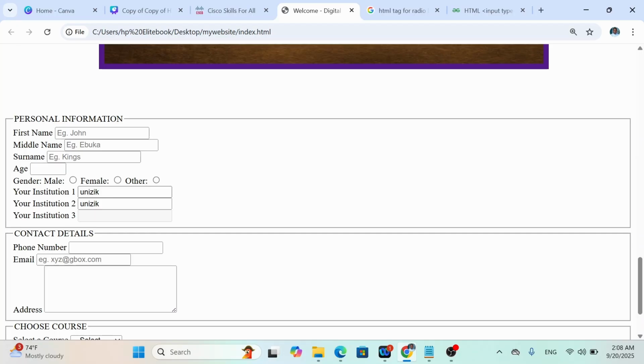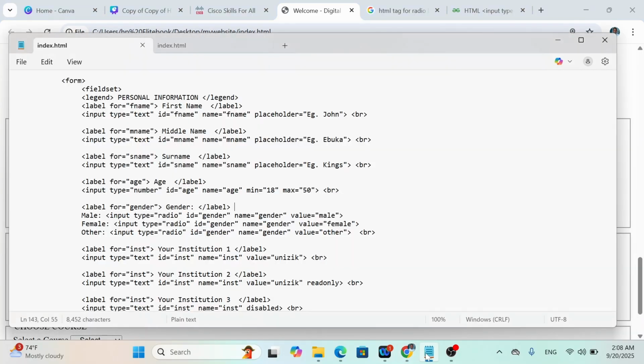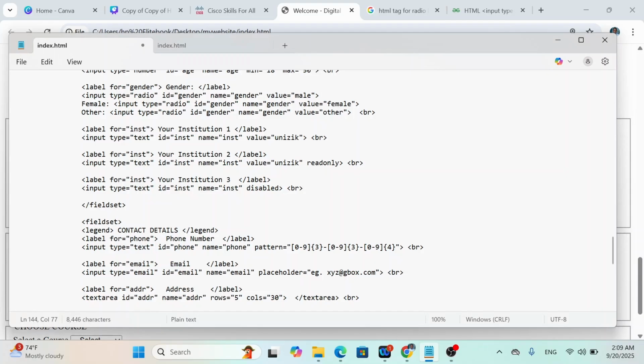Okay, it doesn't seem to look the way I like, so I can decide to take this male, Control X. I'll take the male and transfer it over to this side. The same thing for the female, while I delete it from this side, and then I delete other from this side, and then transfer it to this side.